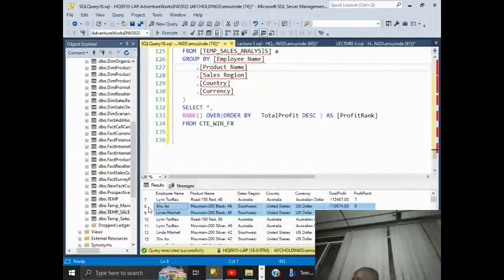In instances where the employee had a similar sale, it was ranked the same. But for this one, it's ranked for everyone, not per employee, everyone. That's the difference. Whether the profit is the same, it gets the same rank, whoever it is.